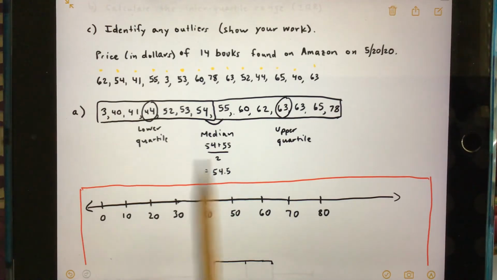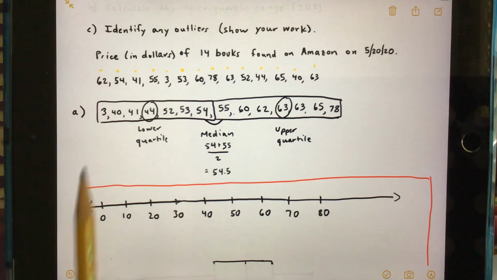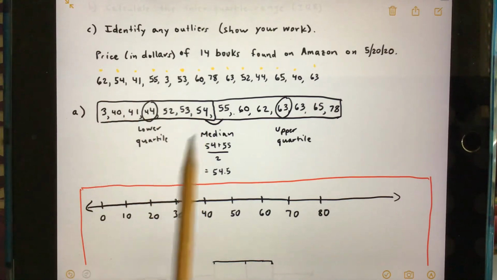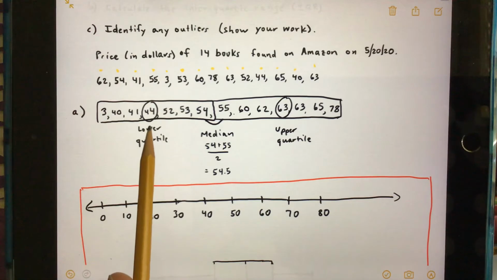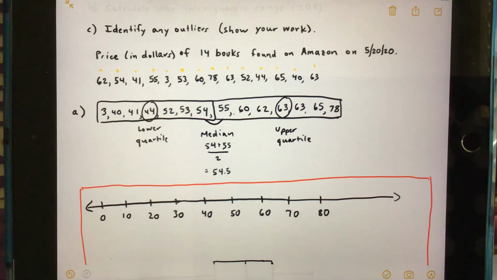All right, we need our lower and our upper quartiles, so we go in each of these boxes separately. We find the number that is in the middle of that list. If there is an odd number of numbers in this box, then the lower quartile will be that 1 number exactly in the middle. If there's an even number of numbers in that lower box, then you would find the 2 numbers in the middle and you would average them, find their mean.